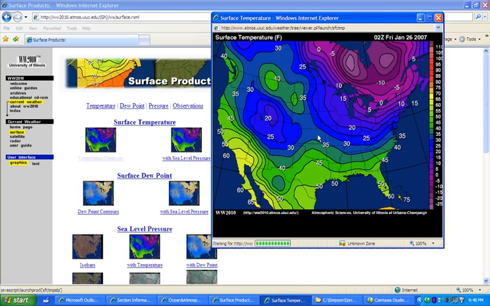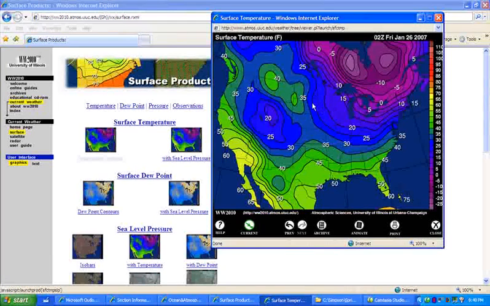And we see these lines of constant temperature. Everywhere along this line is 20 degrees Fahrenheit. This is what we call an isotherm. This is the 20 degree isotherm, a 25 degree isotherm. And so we see temperatures changing across Iowa. Northeast Iowa is below 20. Central Iowa is between 20 and 25. Southwestern Iowa is between 25 and 30. So we see the air to the southwest is warmer.